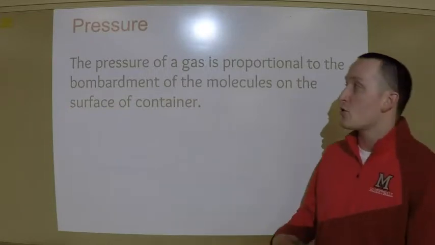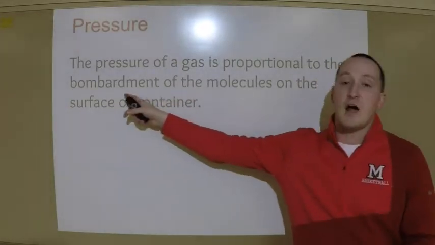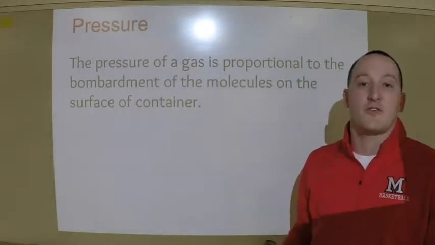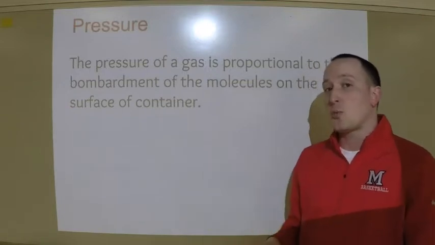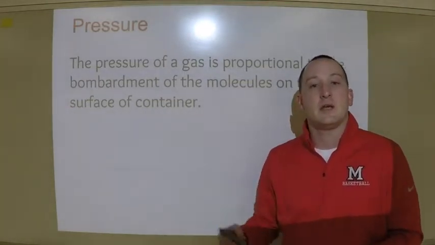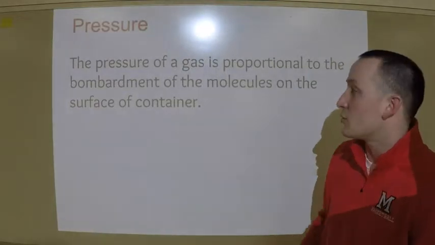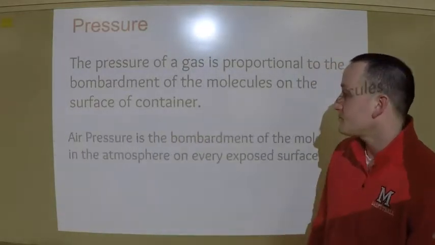So when we say it's proportional, it means if your pressure is high, that means there is a lot of bombardment. There's a lot of particles hitting the outside of the container if it's a high pressure. If it's low pressure, that means there's not very much bombardment. There are not very many collisions, all right? So when you think of pressure, think of bombardment, think of collisions.